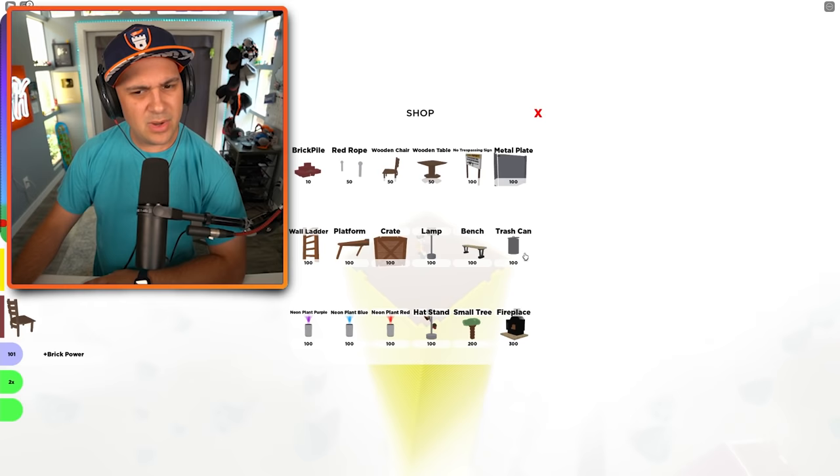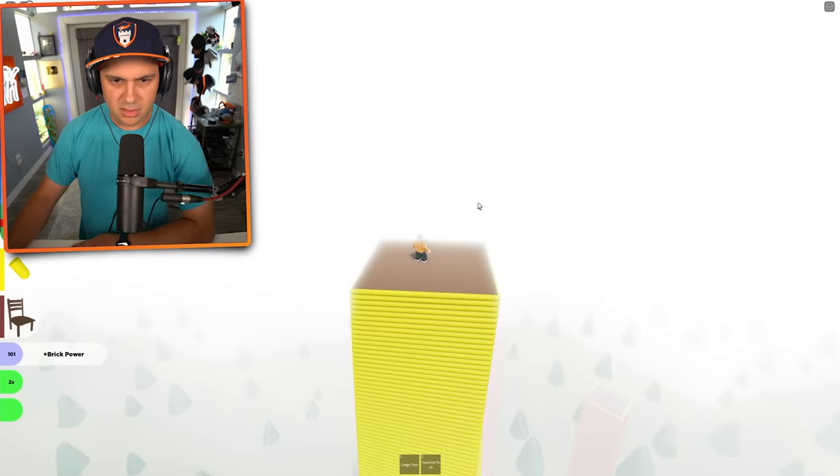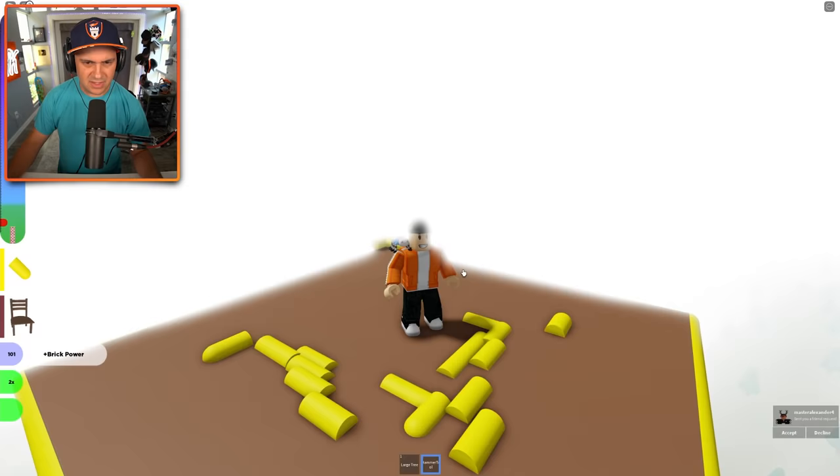Can we put furniture on top of our giant tower? Is that the idea here? But I like it. I'm gonna put a tree on my tower. Also, I just realized I have a hammer tool. What's that for? What does the hammer tool do? It's not even in my hands. Okay, whatever. Let's just put a tree down.